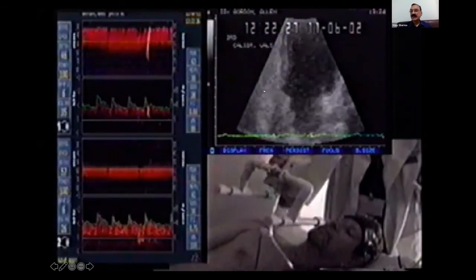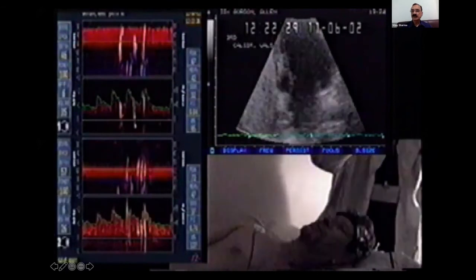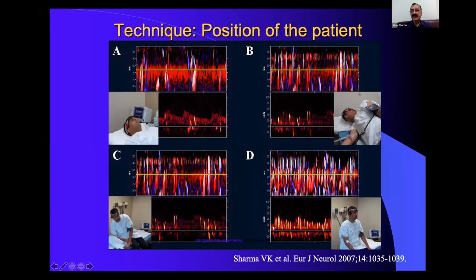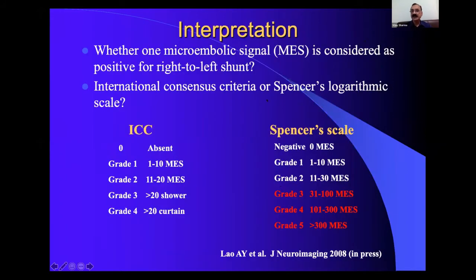The advantage of TCD is you can do it in different body positions, which you cannot do when you are doing an echo. It tells you in lying supine position, very few emboli are coming. Once this patient sits like this, you look at the number of bubbles which have come. This is a high grade shunt, and TCD helps you in determining the functional grading of the shunt. That is the beauty of TCD, that I never refer my patients for TEE if they are negative, grade 1 or grade 2. I write a special request that my patient is having a stroke.